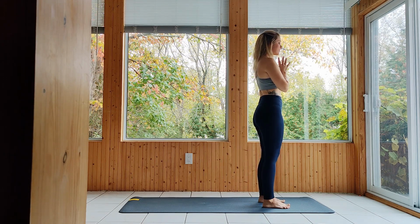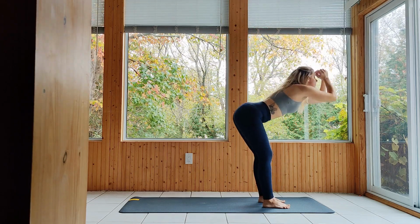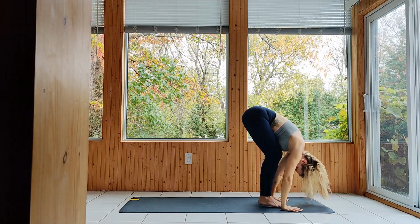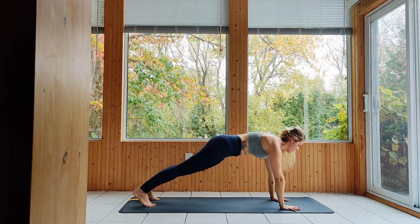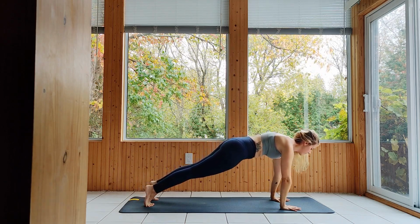Inhale, upward salute. Exhale, fold, hands down. Step the feet back to a high plank position. Fingers spread wide, fingertips digging down. With your elbows tucked in firmly at your sides, slowly lower with as much control as possible all the way down to your belly.